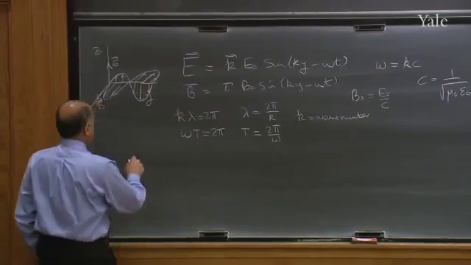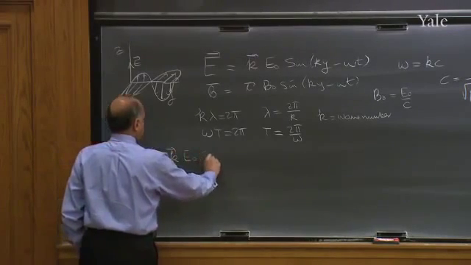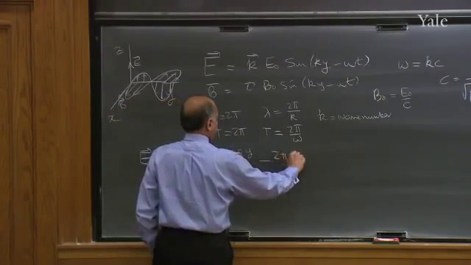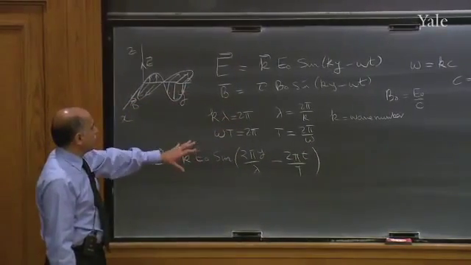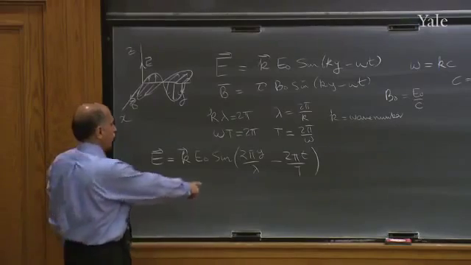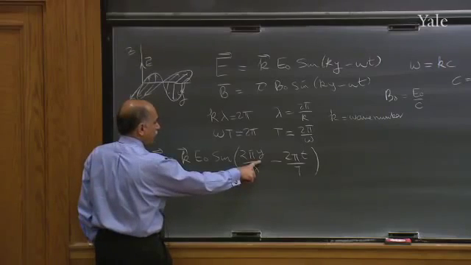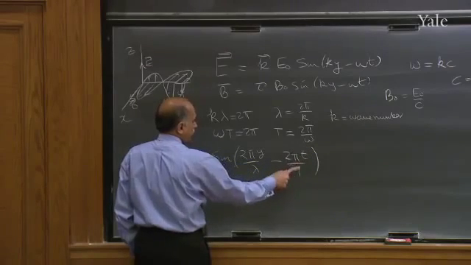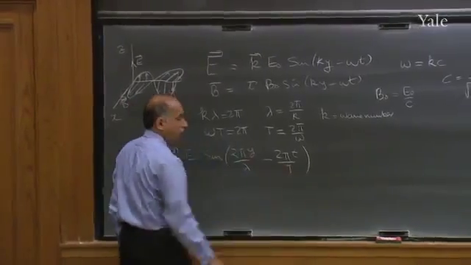So one way to write this wave in terms of things you're more familiar with would be to say, it looks like E0 sine 2 pi y over lambda minus 2 pi t over T. This is completely equivalent to what I wrote, because these are the definitions of omega and k in terms of lambda and T. Maybe writing it this way is more transparent: if you add a lambda to y on the top, if you say y goes to y plus lambda, you're adding a 2 pi. If you add capital T to small t upstairs, you're subtracting a 2 pi. That doesn't matter. This shows you the periodicity in space of lambda and in time of capital T.